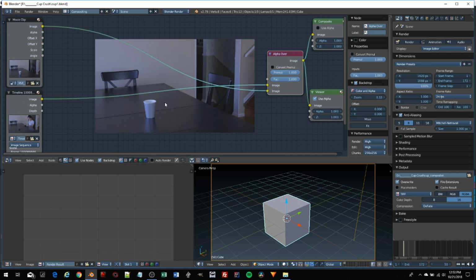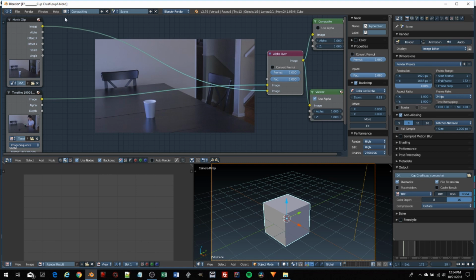And what am I trying to do? I'm trying to get this cup to be completely visible, but the background layer to also be completely visible, with the exception of the top layer. So right here, this portion here, I want to come from the top layer, and the rest of this image, I want it to come from the bottom layer. So hopefully that makes sense. So how do I do this?